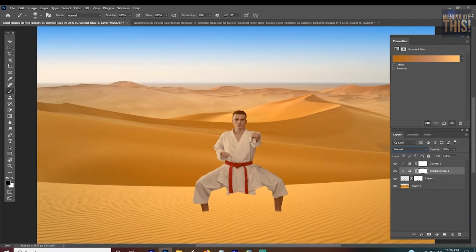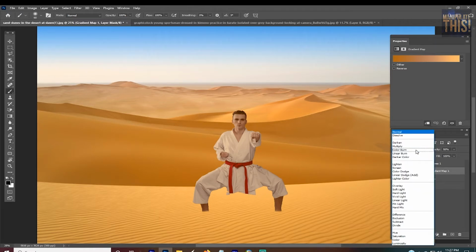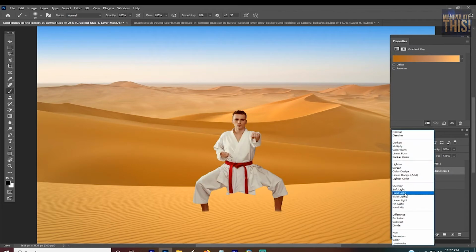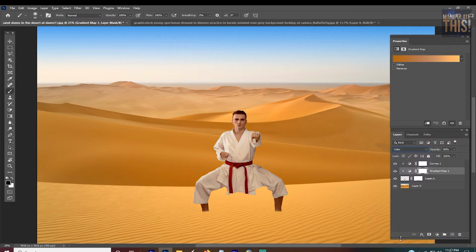So once you have matched your subject successfully to the background with a color, we're going to make sure that this layer right here, the gradient map layer, is blended to just the color. So you're going to hit the blend mode, go all the way down here to color. And what this ensures is that it's only affecting this particular subject's color and nothing else. Because see, if I go and put it on hard light, it just changes it around. So you only want to be affecting the color, not luminosity, not saturation, just the color.